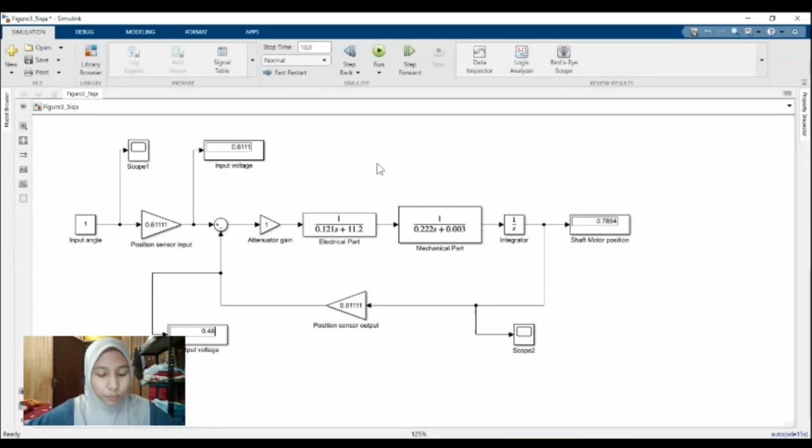And then I will set the input angle to 550 and also 360, where positive is for potentiometer clockwise and negative is for anti-clockwise. So let's run the simulation by inserting the values for clockwise and anti-clockwise. I will start with input angles of 5, negative 5, 150, negative 150, 260, and also negative 260, while the attenuator gain is 1, 1, 5, 5, and also 8, 8.